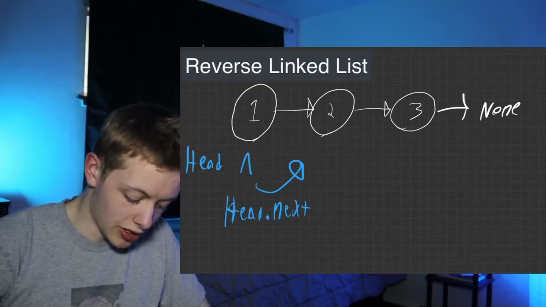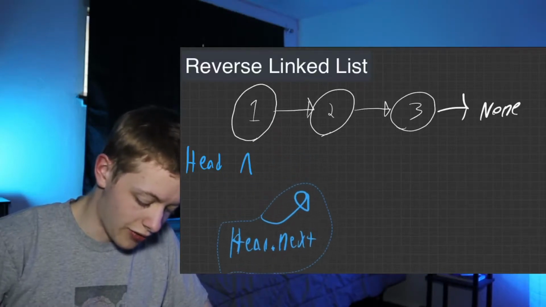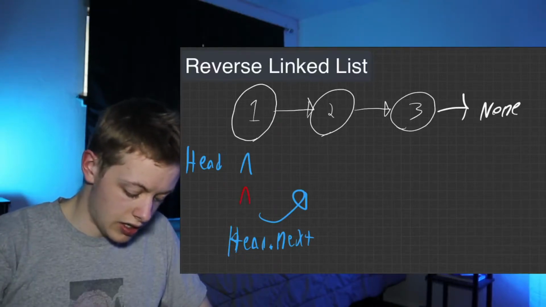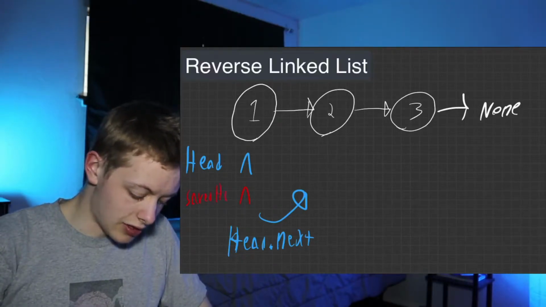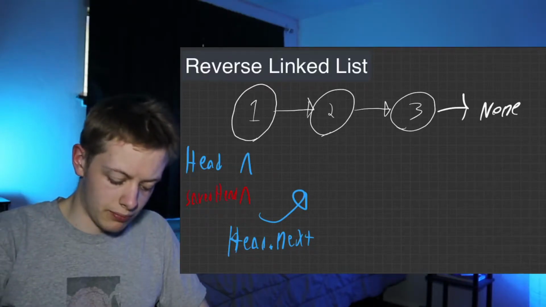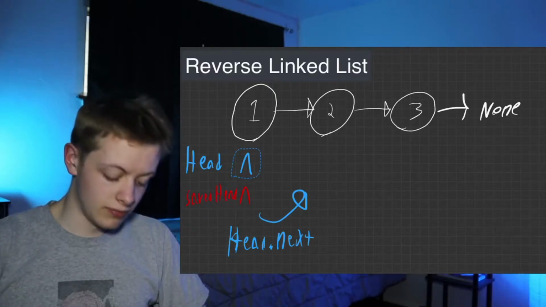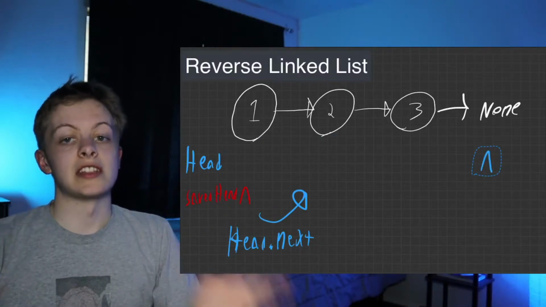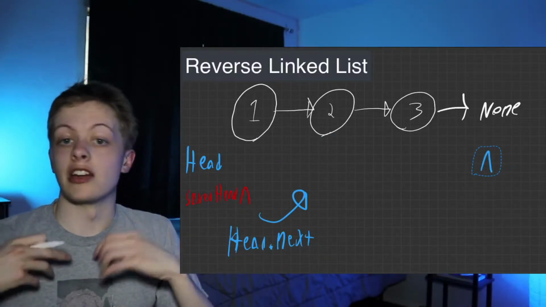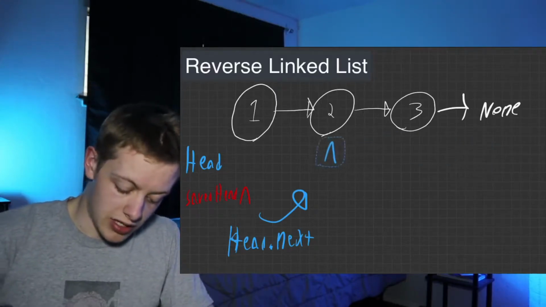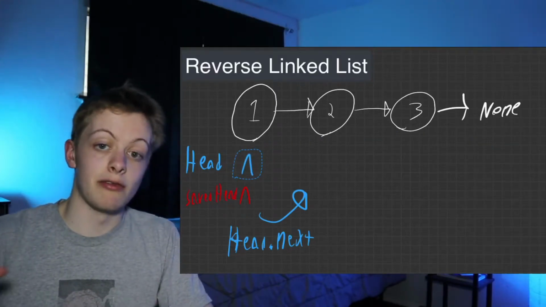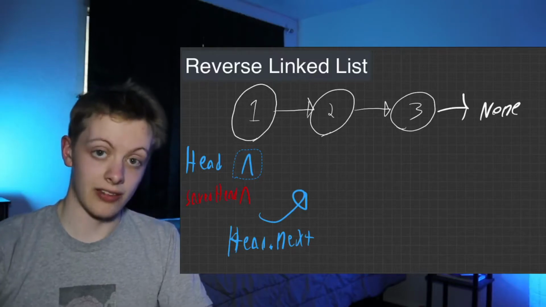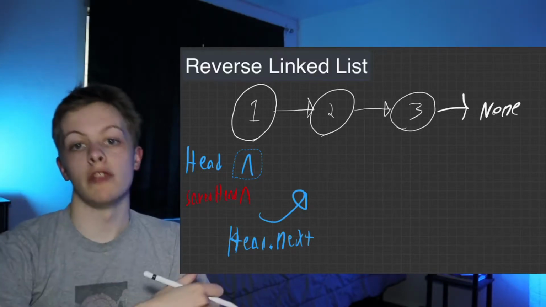An example of what that would look like is, let's just say I'll move this other stuff out of the way. Let's just say we wanted to save it. We can add in a little arrow here, and we could just call it saved head. Simple variable name. And so if head moves forward, it will move like this, like we talked about before, but saved head will stay in the same spot. And then for a great example of showing you how we could loop through it again, we take head back. What I mean is we're saying head is equal to the value of saved head. And so that is going to bring our head all the way back.